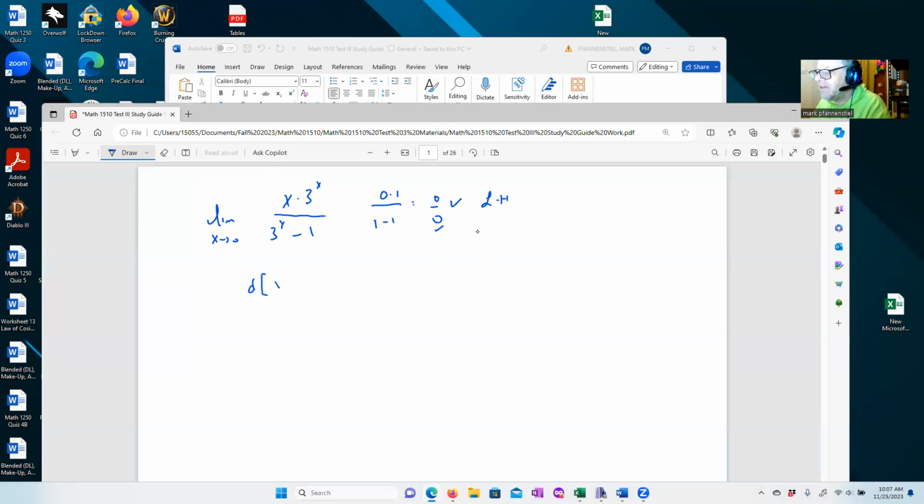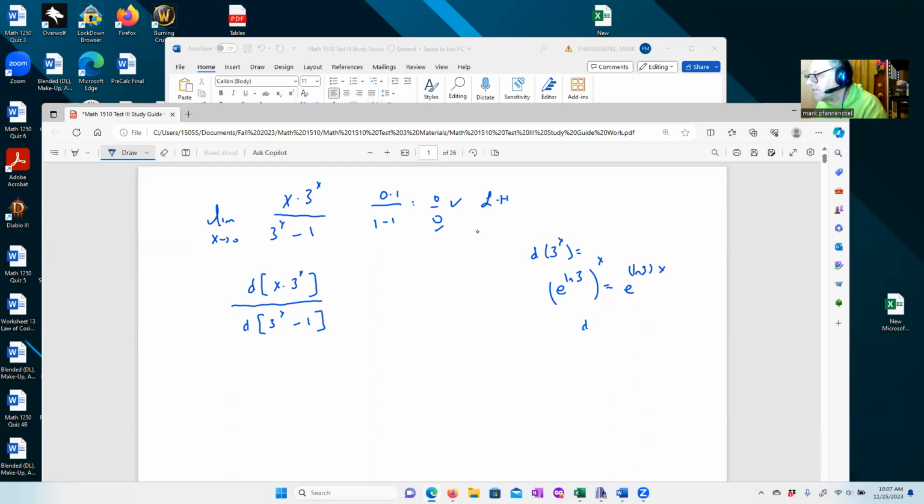So the derivative of x times 3 to the x. Now we're not taking the derivative of the function. We're applying L'Hopital's rule, which means we're applying the derivative to the top and the bottom to see where the limits go. Now the first thing I see here is we have to take a derivative of 3 to the x. I always remembered this by writing 3 in a very fancy way: 3 is e to the ln of 3, raised to the x power. When an exponent is raised to an exponent, you multiply the two exponents together. So this is going to be e to the ln of 3 times x.